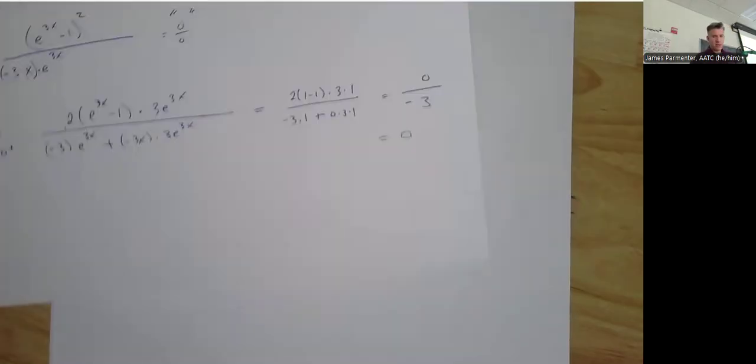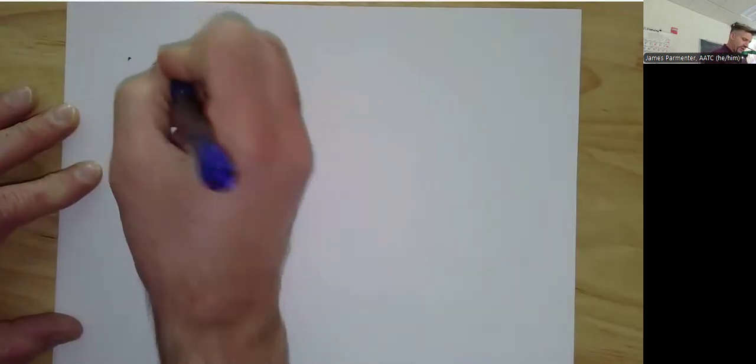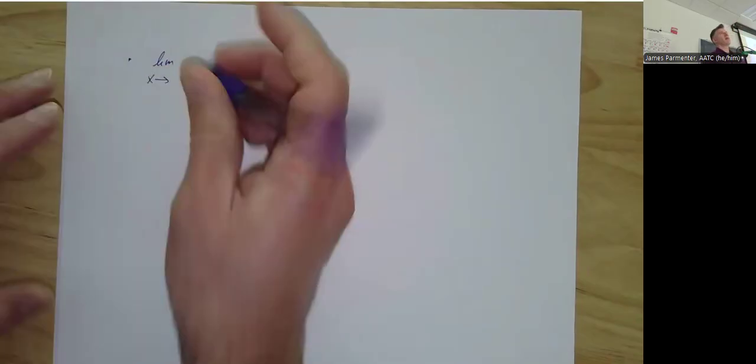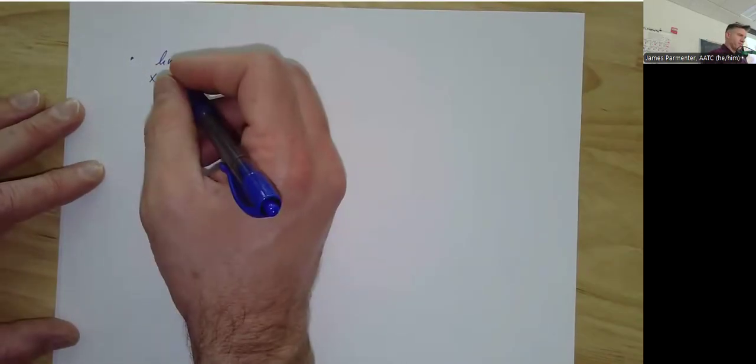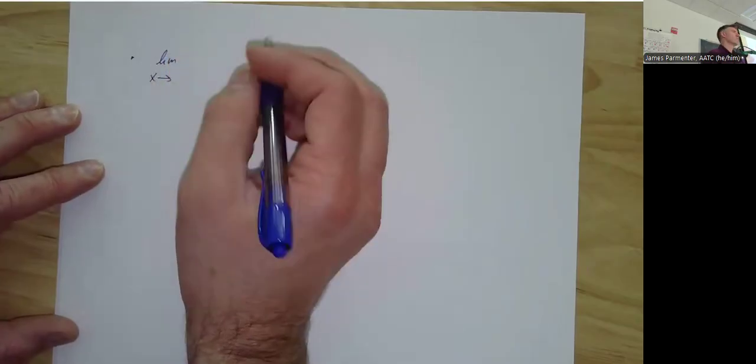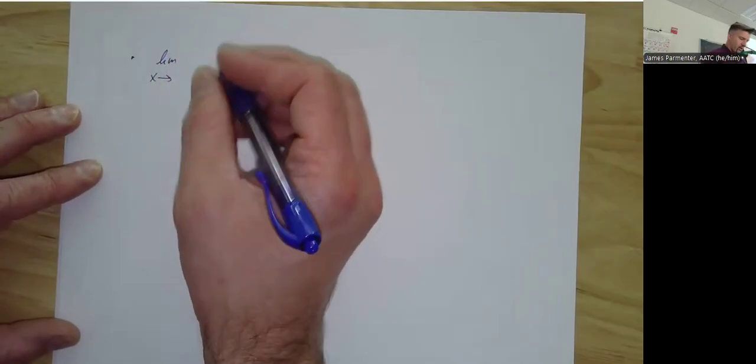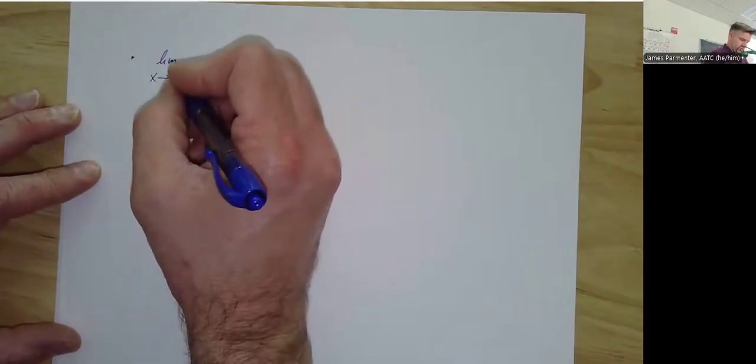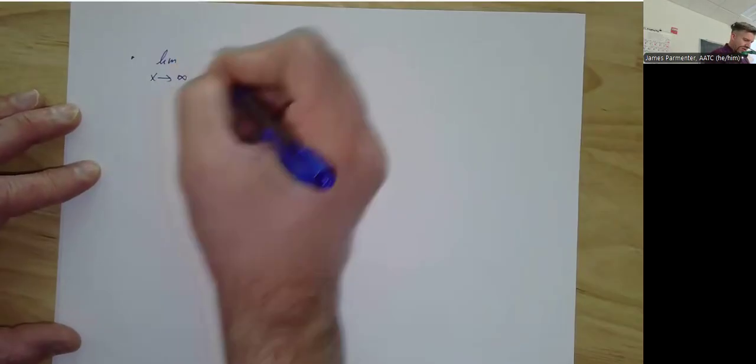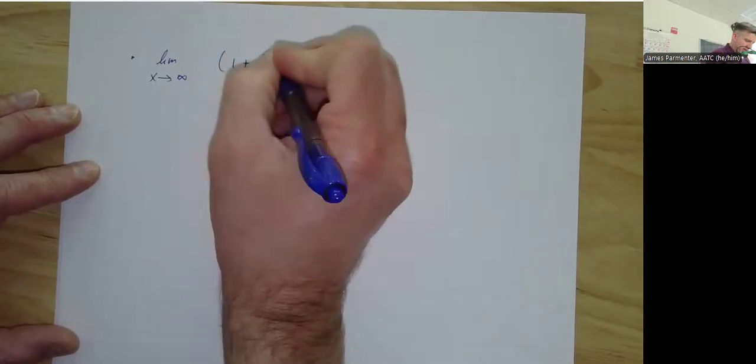All right. So the rest of the indeterminate forms are what we call the exponential indeterminate forms. And probably my favorite example of an exponential indeterminate form is the following. The limit as x approaches, which one do I like the best here? Yeah, let's do it that way. Limit as x goes to infinity of 1 plus 1 over x to the x power.